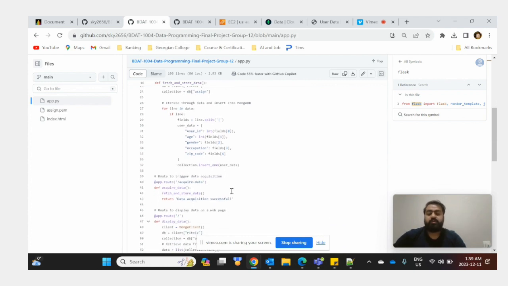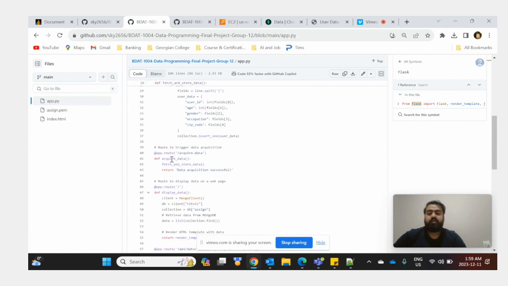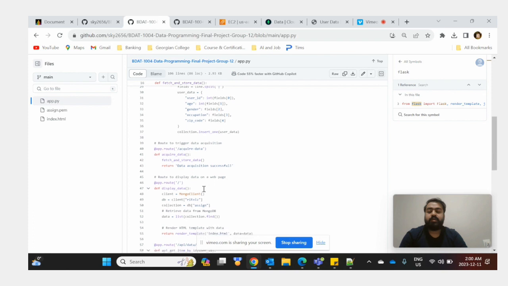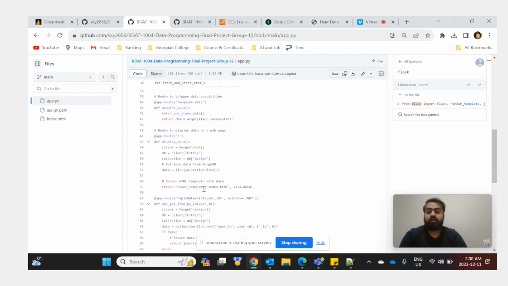Then we have created a route to manually trigger this data acquisition, calling the fetch and store data function so that the data can be acquired successfully. This route is defined to display the data on a web page.